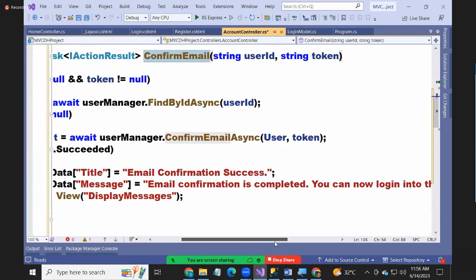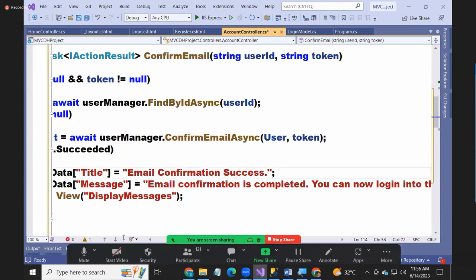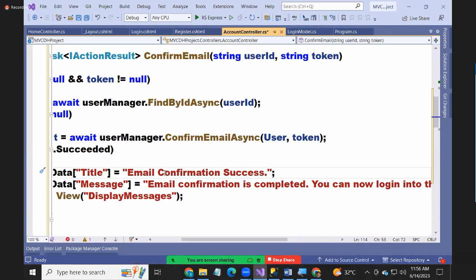What are the two parameters? User ID, token. You're bringing the user ID and token. The URL contains the two query strings with the same name, user ID and token. The two values will come here. Now tell me, if any of these two values are missing, either user ID missing or token value missing, that is an invalid link. Yes or not?